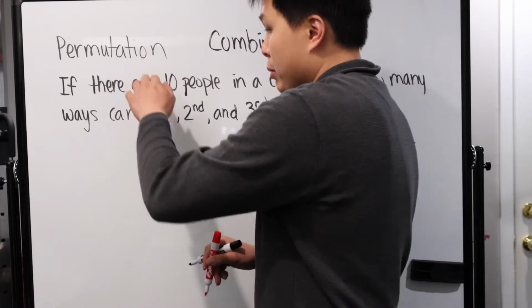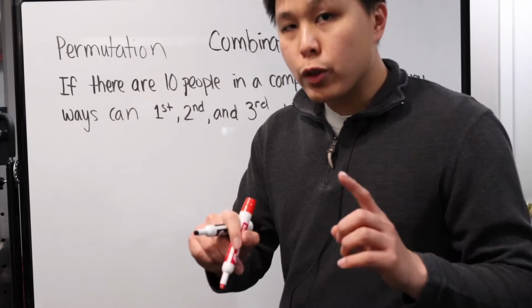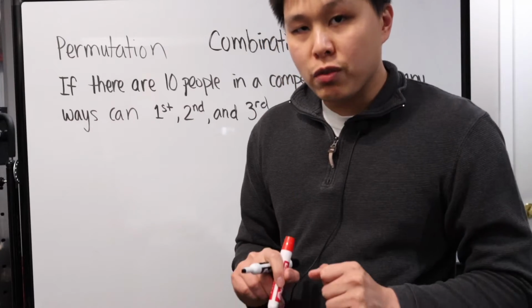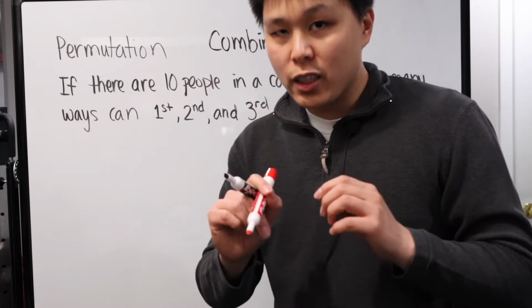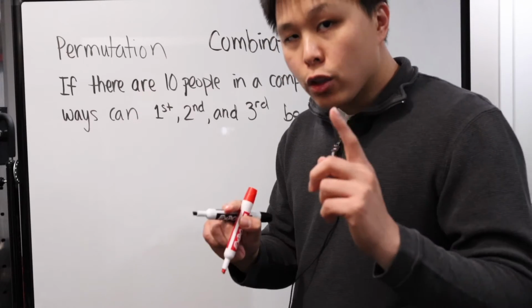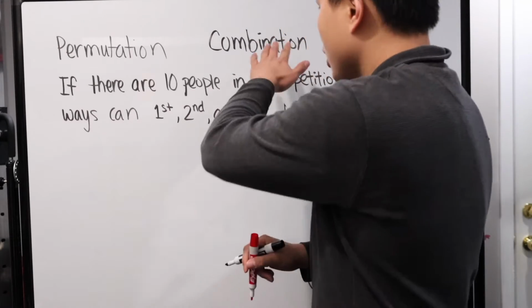Today we're going to talk about permutation. Now this is one of the few key topics that actually uses factorial. I went over an entire video on factorial, so I'm going to put a link in the description down below. Now the other topic that uses factorial a lot is combination.